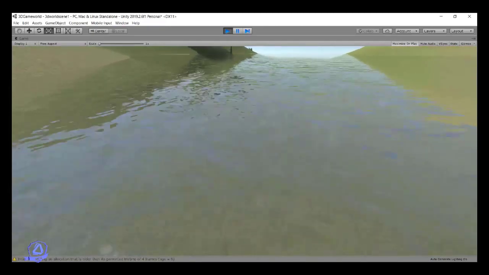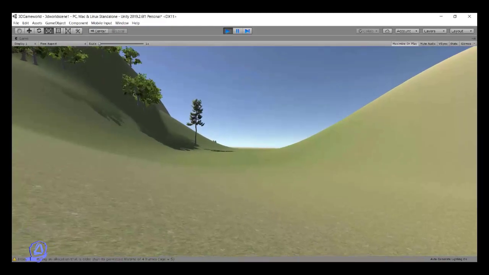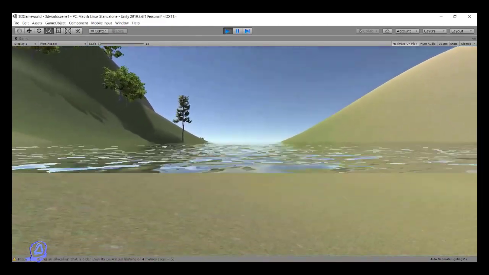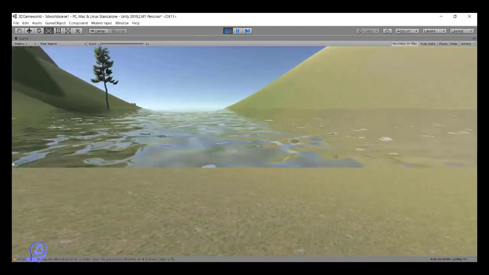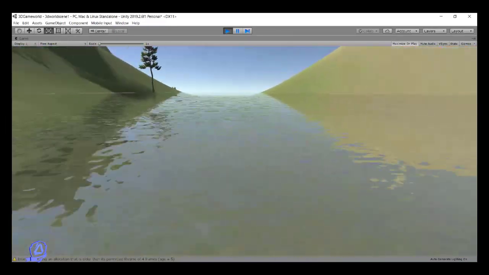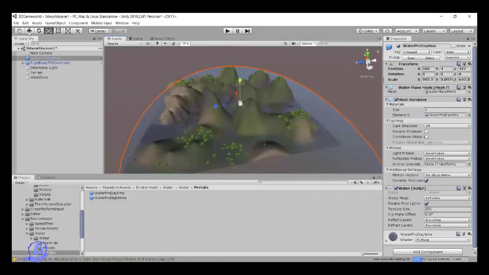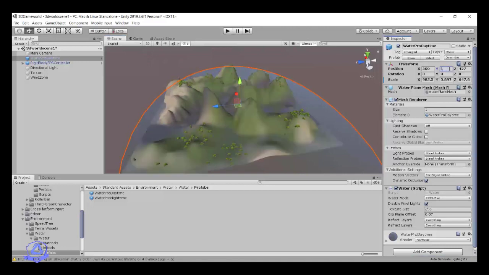So always make sure that your water is under your camera so that you can see the water textures very well, right? If you're under the sheet, or under the water plane, you cannot even see the water. So water is a very thin small sheet. There's no such thing as solid in the 3D world, right?